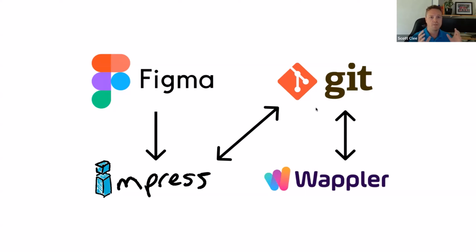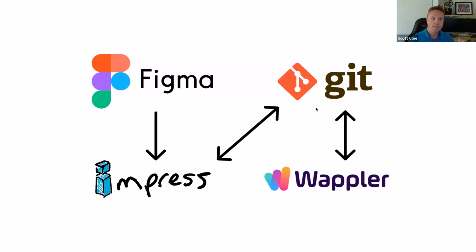It puts all that into a Git repository. Currently, it supports GitHub, and so you can then take that Git repository and open it as a project in Wappler, and then begin using it, begin tweaking it, adding more plumbing, etc. So effectively, the Git repository, in this case GitHub, is used as an intermediate proxy and repository for communication between Impress and Wappler. So I'm just going to move on to a demo.